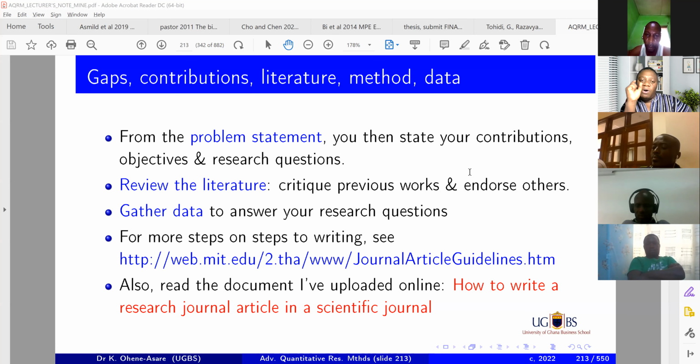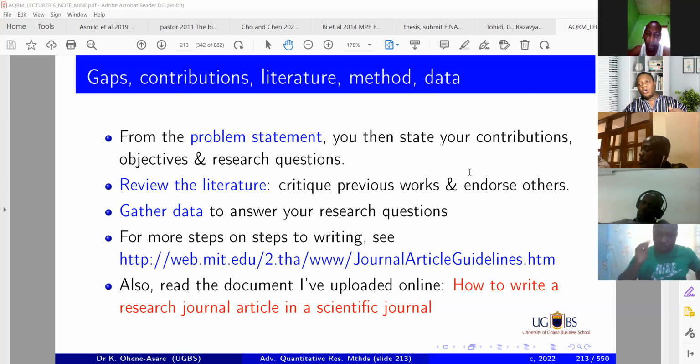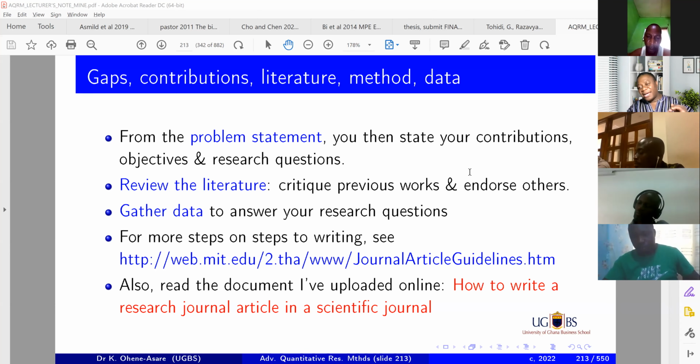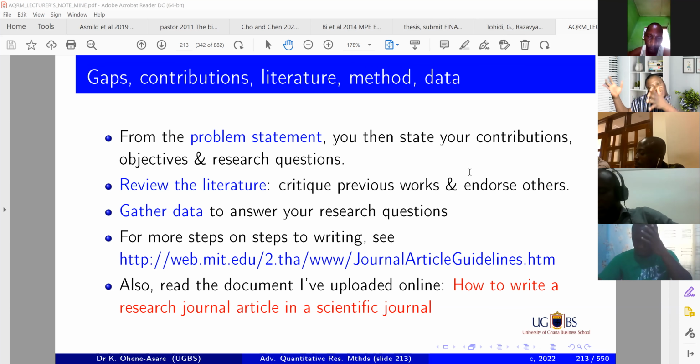Let me tell you one clue of writing. When you are writing, it's not simple. The most difficult aspect of the research process is the writing part. Like you are writing, it's tough. So learn the way others write. Sometimes one way, especially if you're a beginner, is to look at the structure of how others have written, and then you work your own along a particular structure, maybe 3 or 4 or 5 papers.